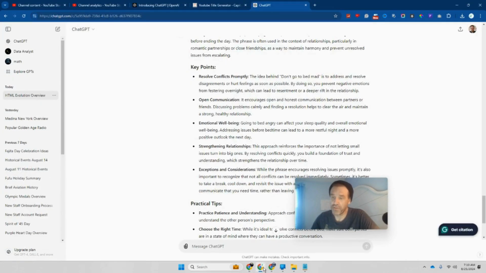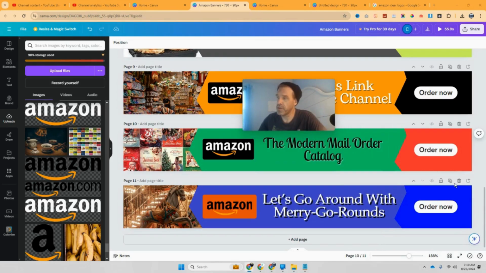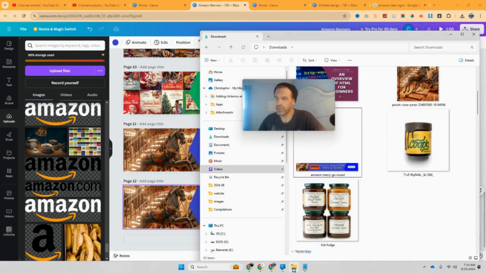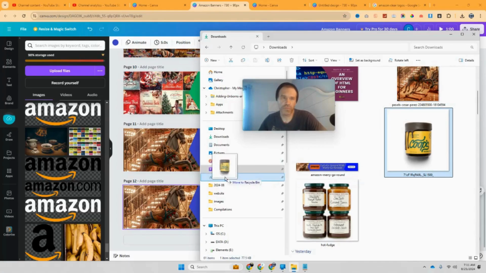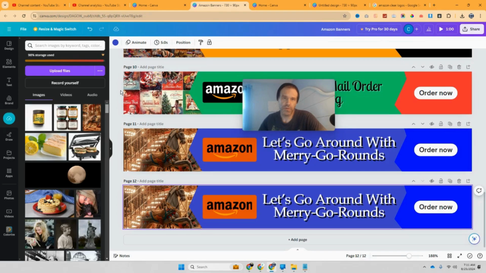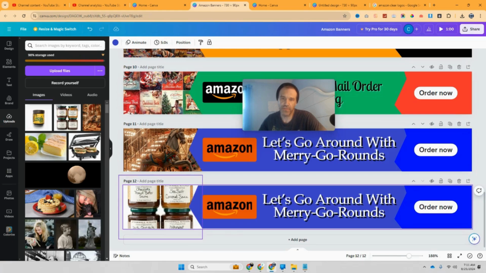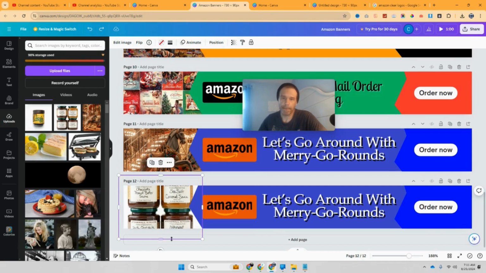So we'll go to my banners. And I don't need this anymore. I'm going to create a new banner. So I'm just going to duplicate. And then I'm going to go over to my images. And here we go. I can upload both of them. See what they both look like. And that's going to go here. So I can either do that or I can do that. Oops, I didn't want to do that.